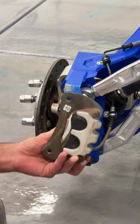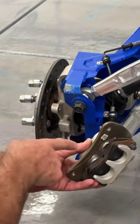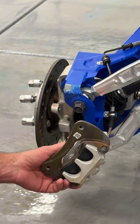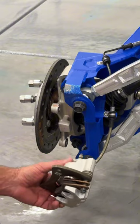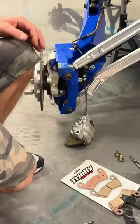Now, it's important not to hit the brakes inside the car right now. You'll collapse and close your pistons, and it makes it more difficult. And at that point, you don't want to do that. Just set it down. All right, so the next step is pretty simple.